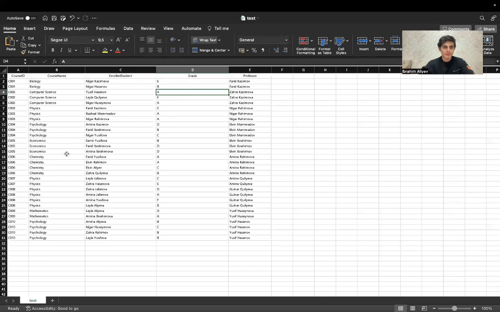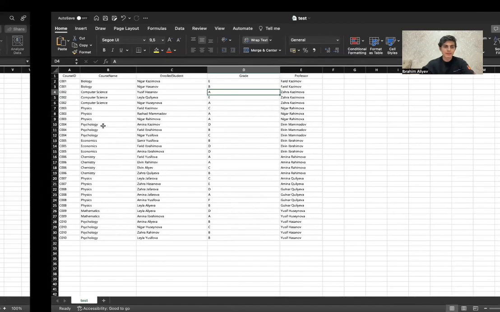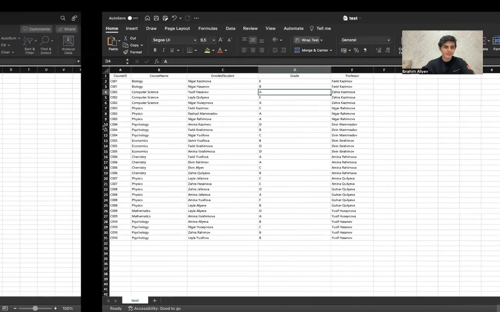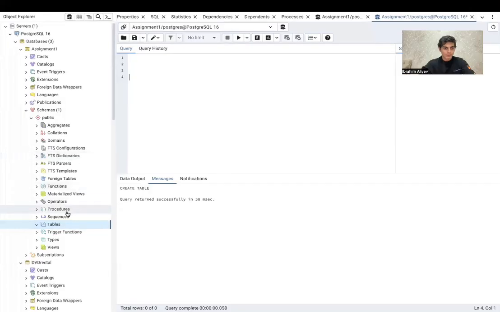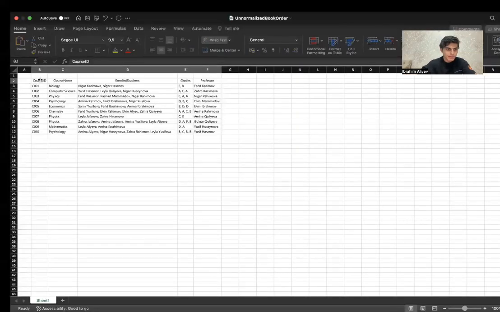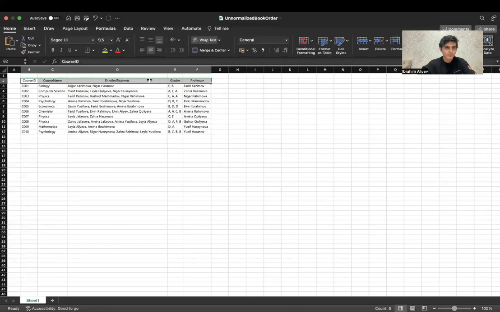it's time to insert all this data, not manually, but automatically to PostgreSQL. And how we are going to do it, let me show you. So firstly, we have to create a table. We will create a table which has the name course students. It will have, as you can see, 5 columns.